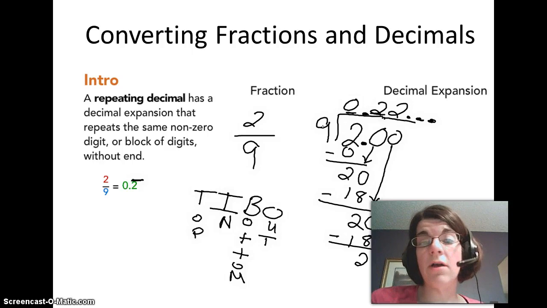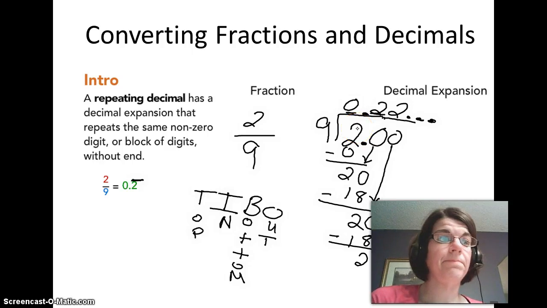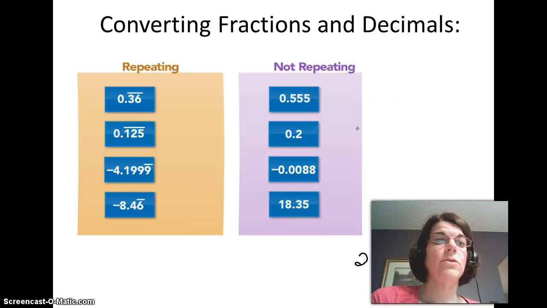Remember, it no longer means that the bigger number is on the inside and the smaller number's on the outside, especially when you work with fractions. So it could be either way. And take notice that in this example, the smaller number is inside the house and the 9 is outside.